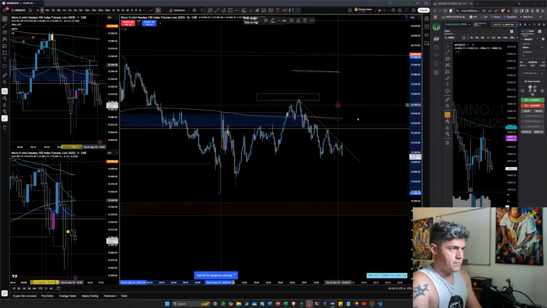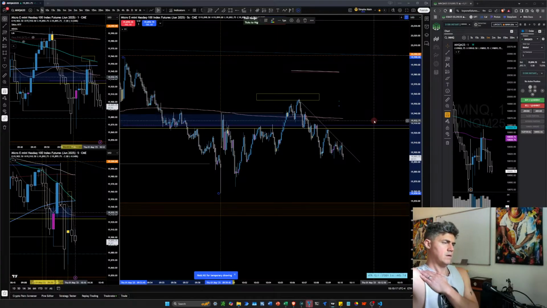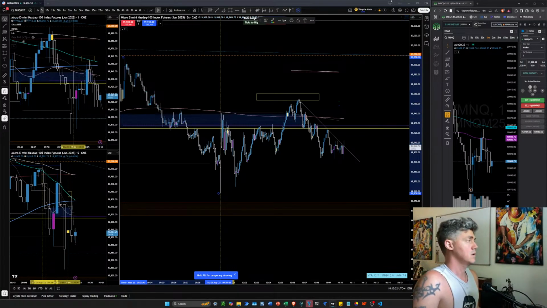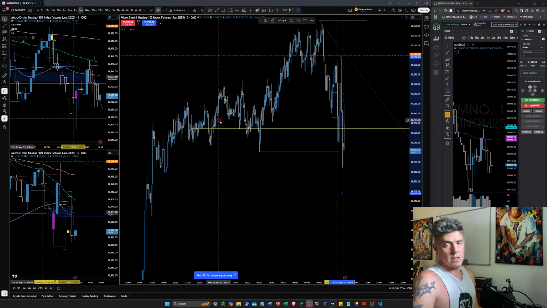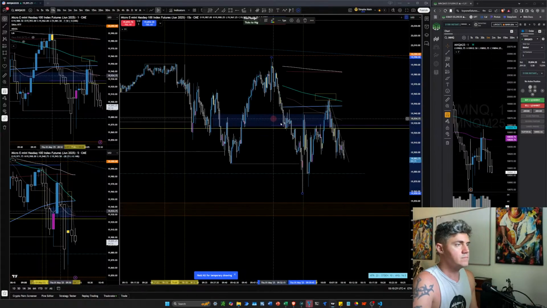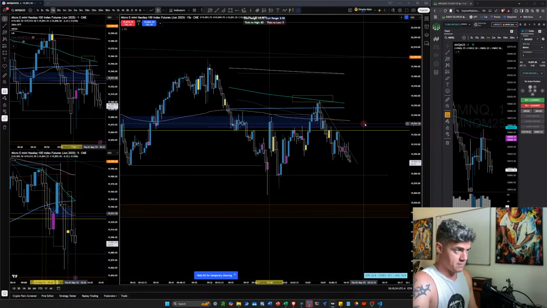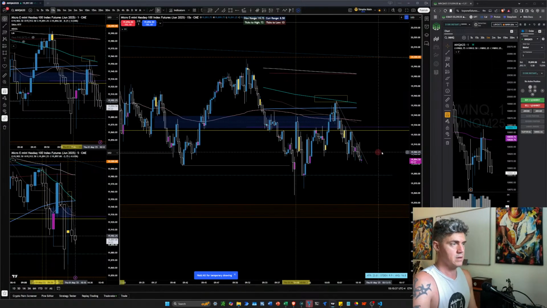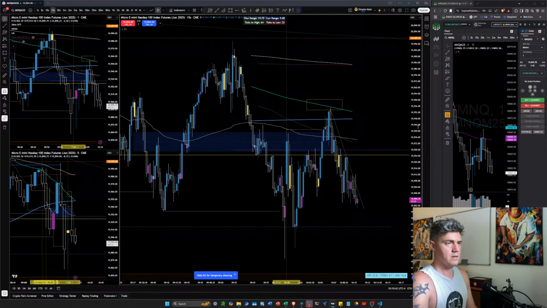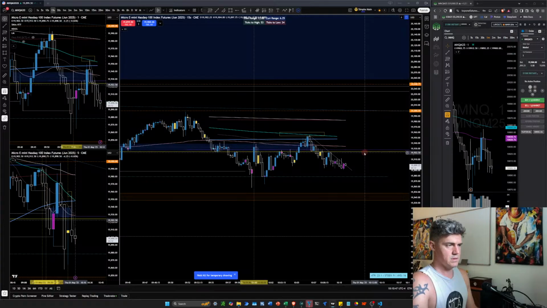Where is it? Patiently waiting for a trigger. No trigger, no trade. I mean, I guess it's going in my direction from the level I picked. At what point is that not a trigger? This is what makes this game so tricky. You need rules, techniques, all that good stuff. Let's see here.